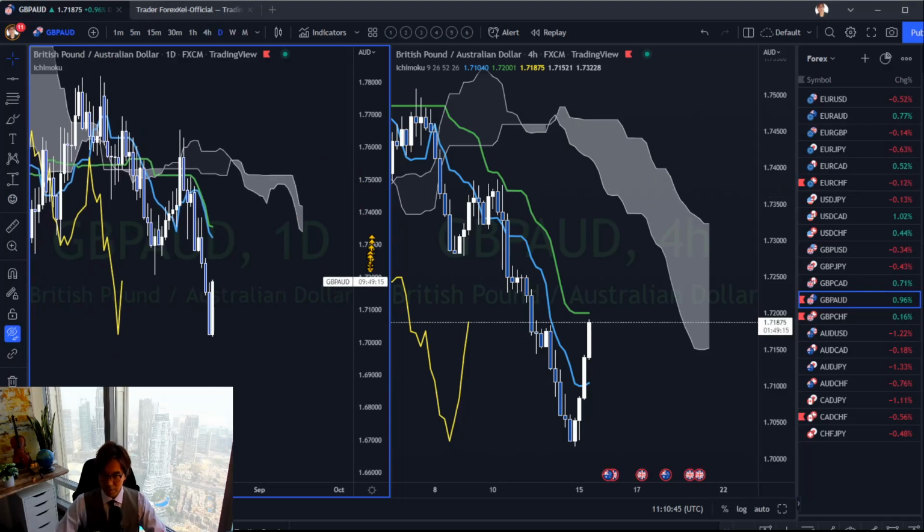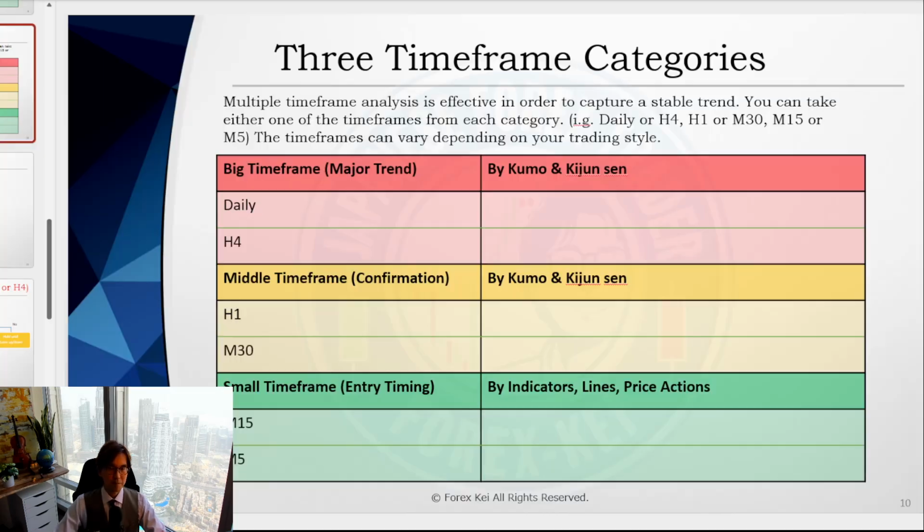Before, I was spending so many hours screening charts and monitoring the candles one by one, waiting for the price action to be valid, waiting for the trend line bounce or breakout to be valid to enter or not. But now I don't do it. I simplified the way I screen charts with Ichimoku lines, and it saves a lot of time and effort for myself. So this is basically how I screen charts based on the higher time frames.